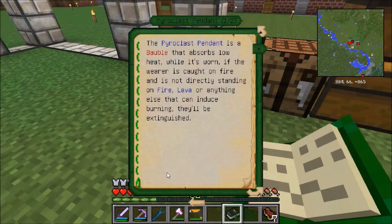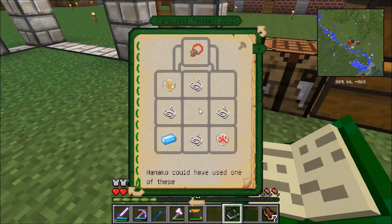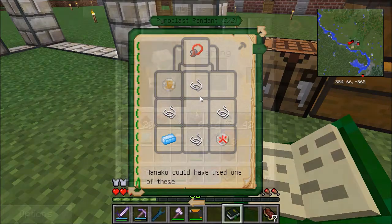As usual, Mr. Chicken is right. The Pyroclast pendant will make sure I'm not on fire as long as I'm not directly standing in fire or lava. So when those fiery mobs set me on fire, the Pyroclast pendant should put me right out. Let me make one and see how difficult it is. Oh, Rune of Fire, Rune of Summer, not too terrible.